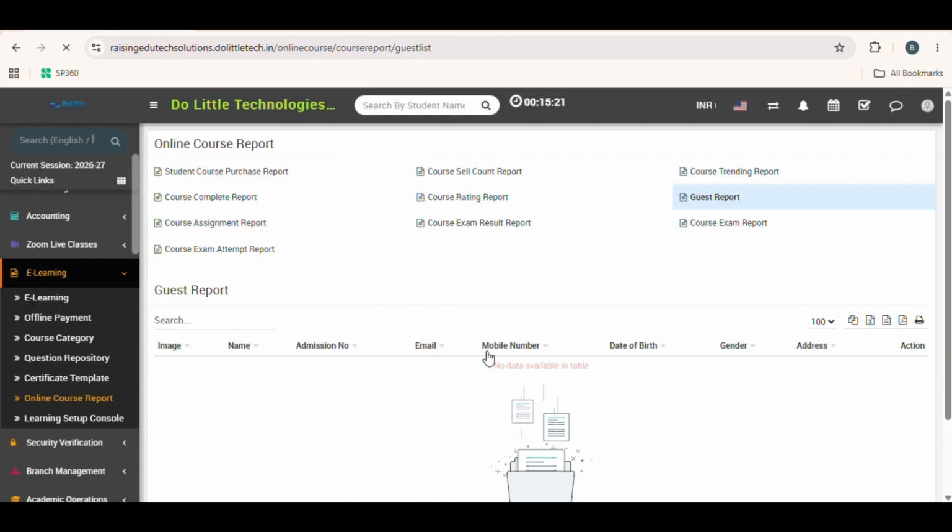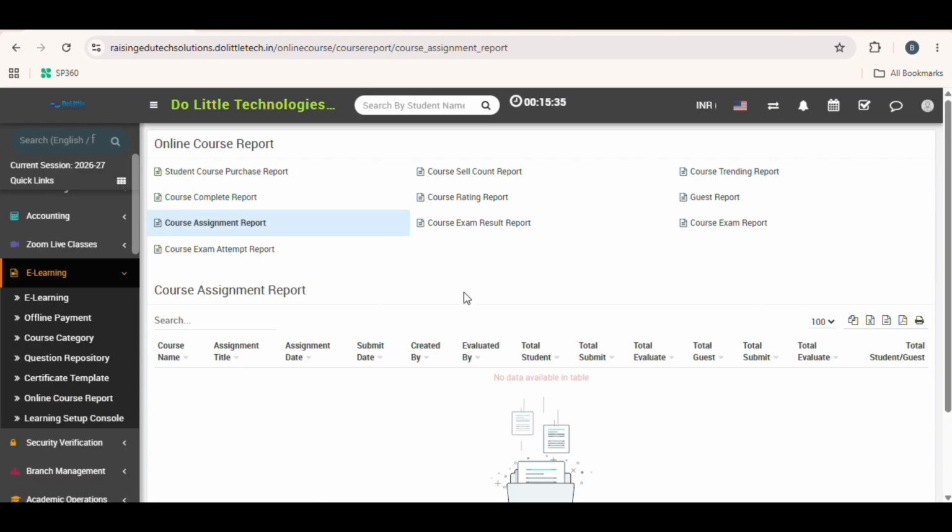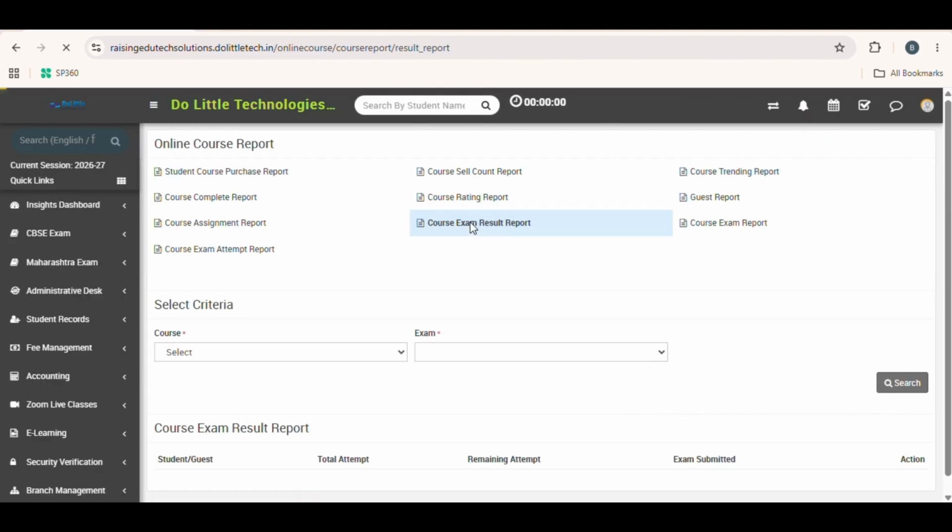We also have an assignment report. Since we are able to schedule assignments and provide them to the students, we'll be able to see all of the details as to how many assignments you have scheduled, the name of the course, under which how many assignments there are, the assignment date, the submit date, the person who evaluated or checked the assignment, the total number of students in the course, and out of those, how many have submitted it, and other details regarding the total number of submits, the total guests, how many have been evaluated, etc.